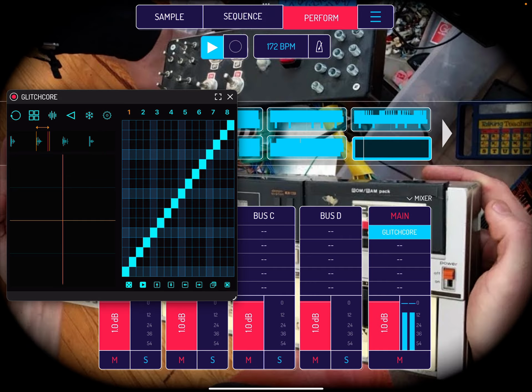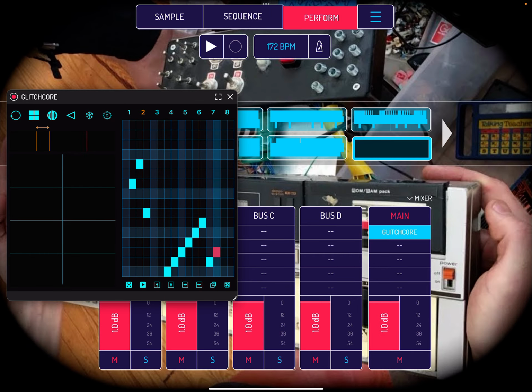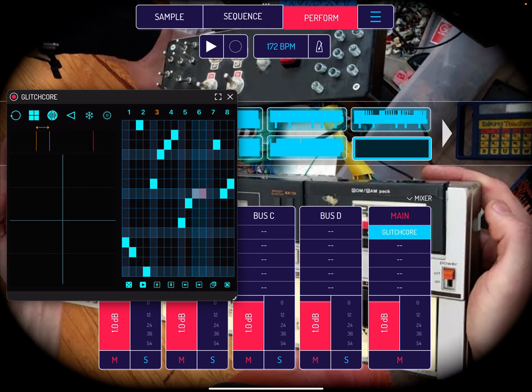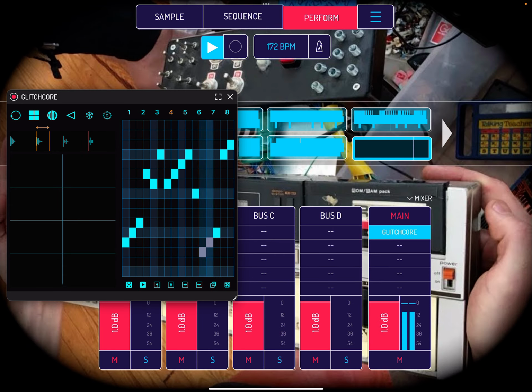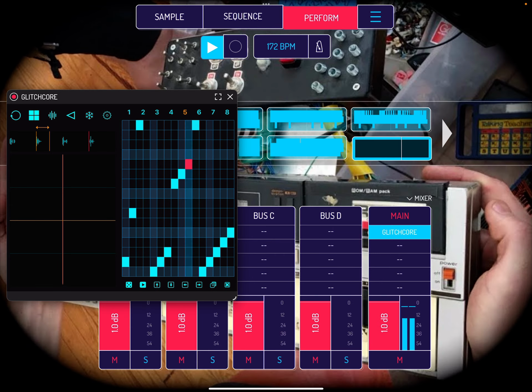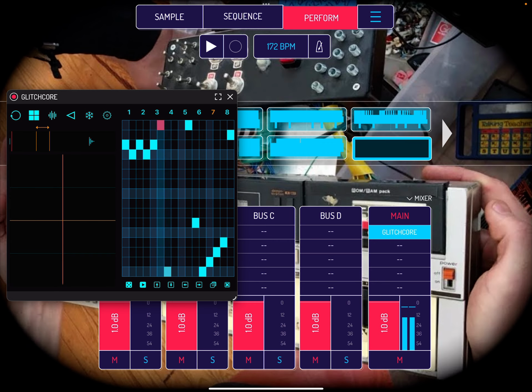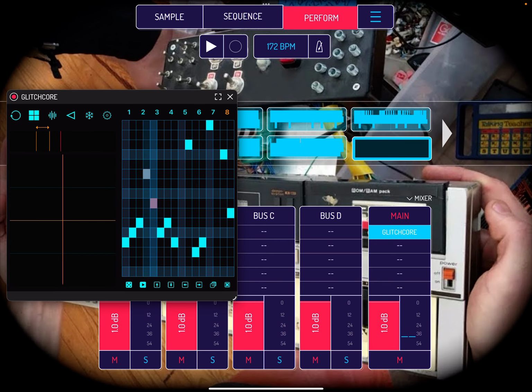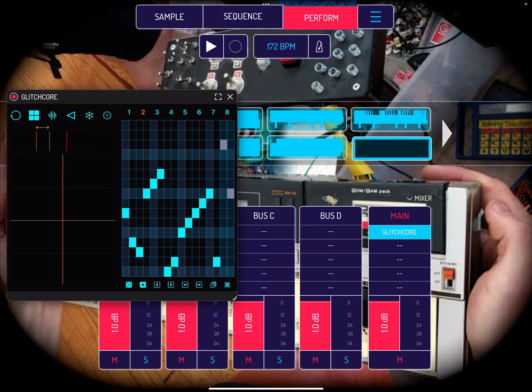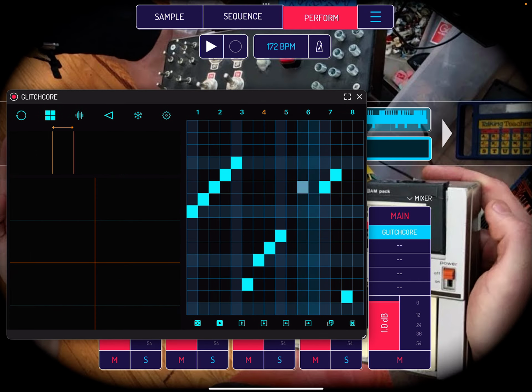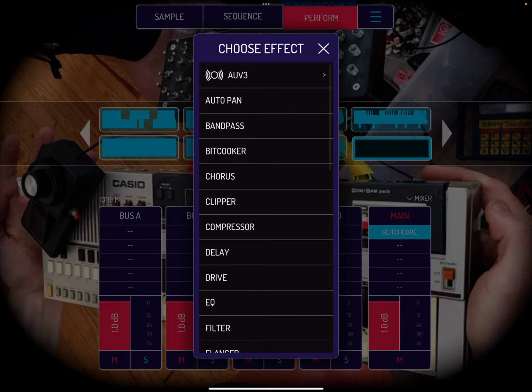And now with Glitch Core, I gotta stop or you'll be able to hear me talk. I just hit these 4 squares and it starts glitching. Or I hit this button and it'll kind of stutter over the waveform. There's nothing going in there right now, so we hit play, watch. Okay, cool. But normally I could just go in and add the preset and change the presets, and it changes all these boxes here and how it glitches. Without the preset, I'm kind of a little lost. Maybe I just don't see how to do it. I don't know. So that's why I'm making this video. Hopefully someone can help me out.